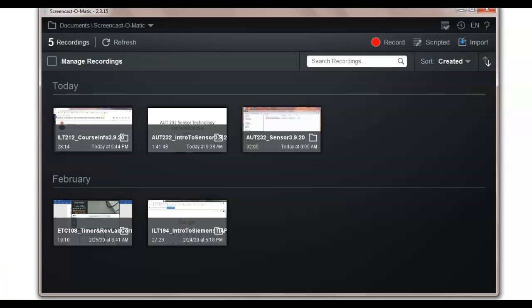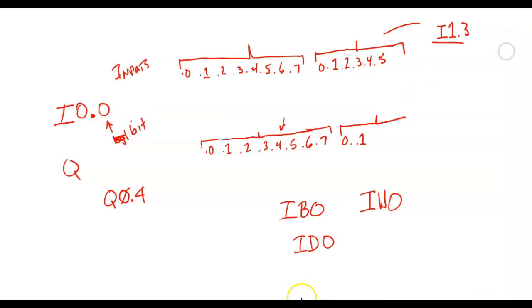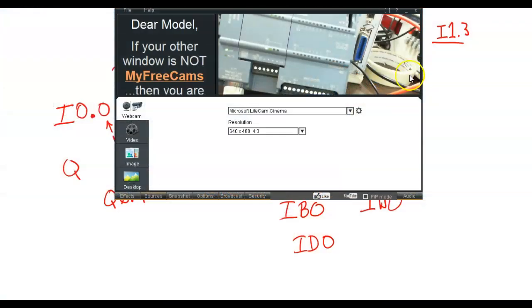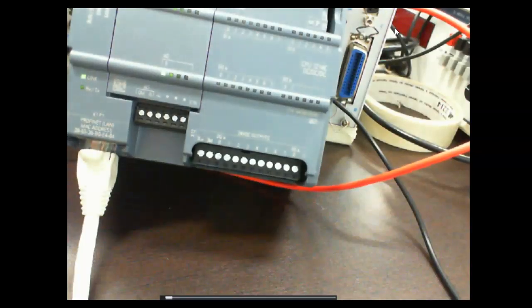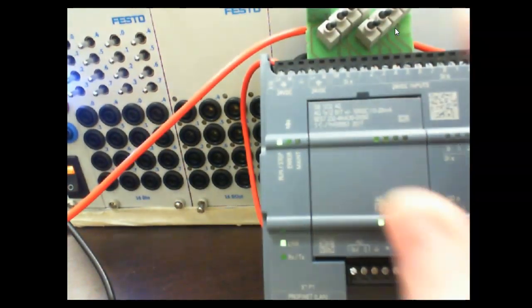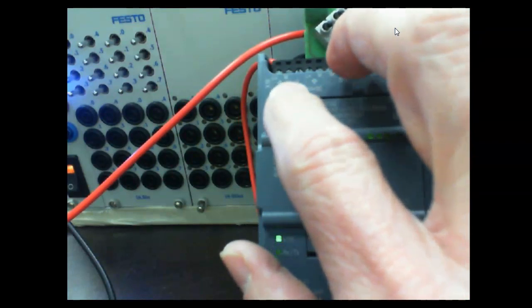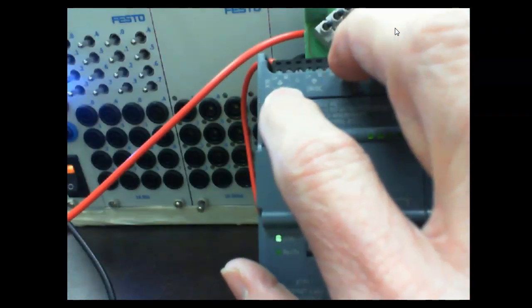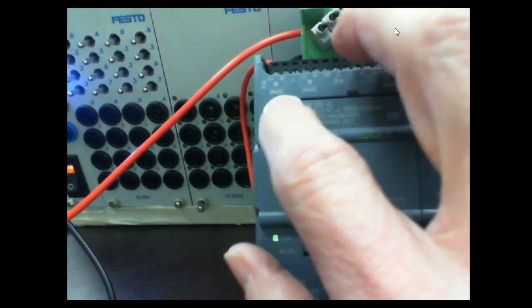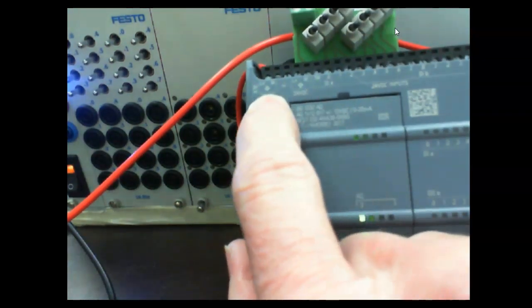So if you look on the bottom, I know I'm looking for it myself. Okay, it's at the top on this one. By the way, in Germany they call the common M. So this would be if I was going to power up my PLC, my inputs, this is where we power it up.